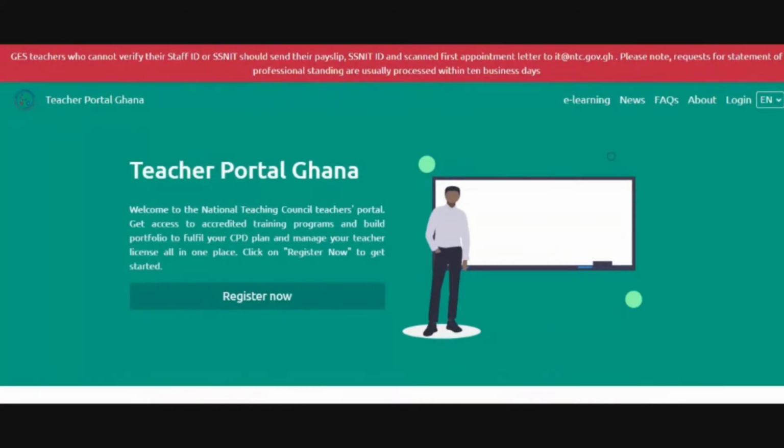The news, we have information flowing from the National Teaching Council to its partners. So it's about the Ghana Teacher Prize, which was advertised some few months ago. I believe those who were interested applied.